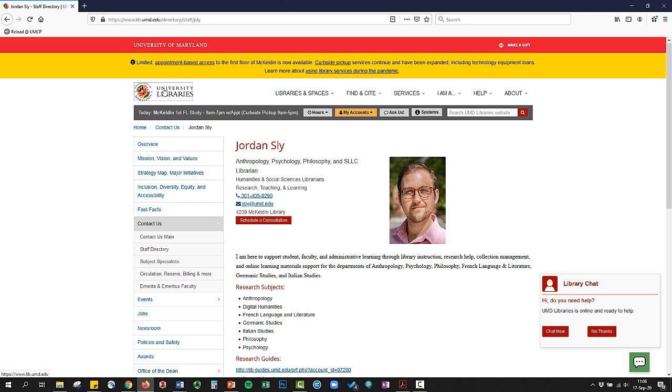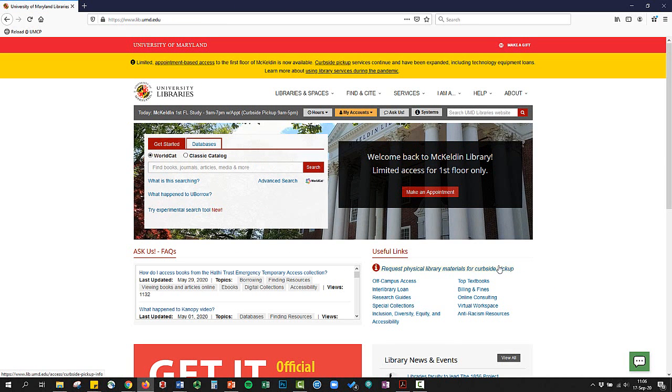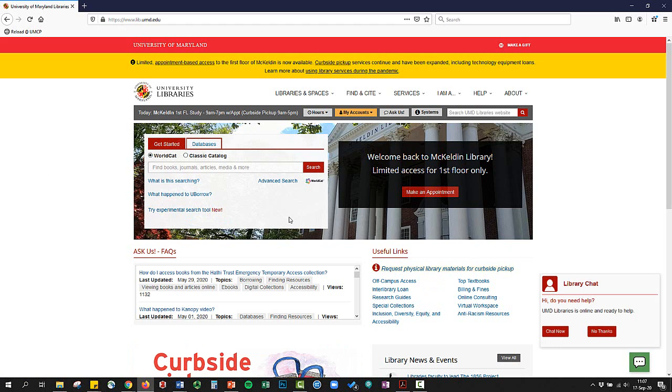Okay, so let me go back here. So we talked about the people. I think most importantly, for the moment, things to know are just where it is that you're going to be searching, and the terminology that we use for these things. So this main search box is known alternatively as either WorldCat, the catalog, the library, or sometimes ResearchPort, depending on who your professor is and how long they've been at Maryland. It used to be called ResearchPort, for example. Other people have recently been calling it Bento, which is our new search tool. So it really just depends on who's talking.